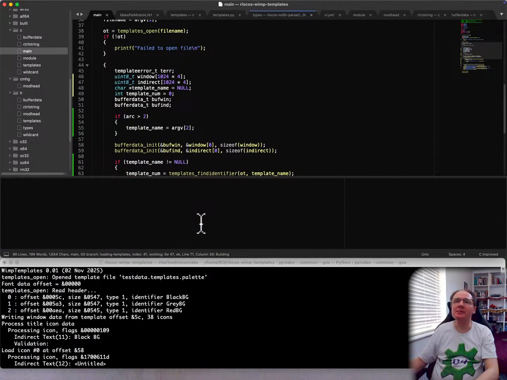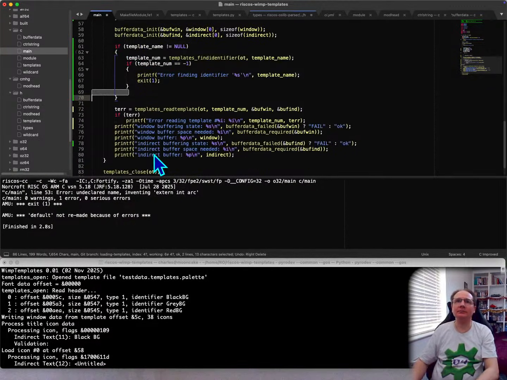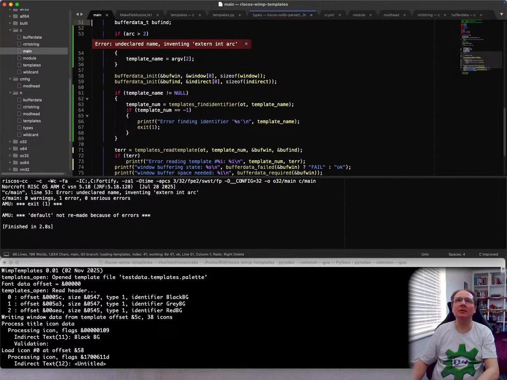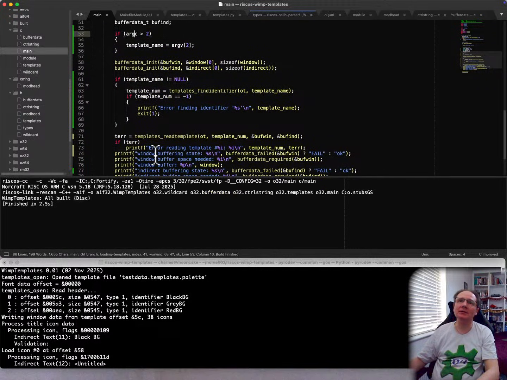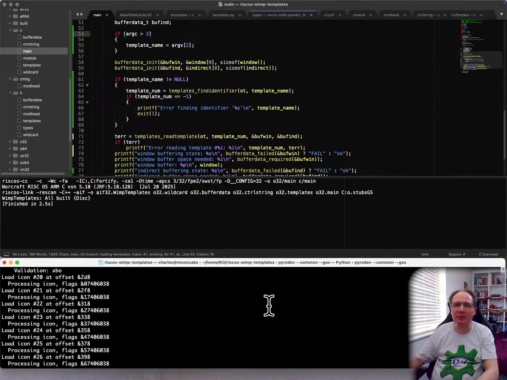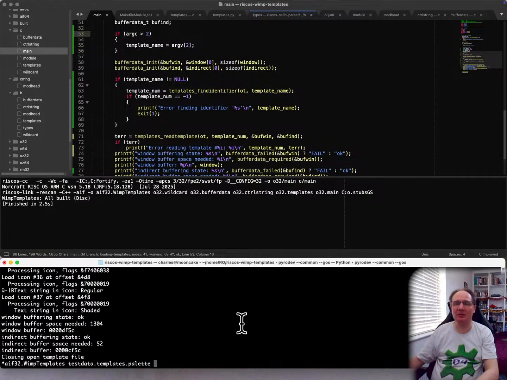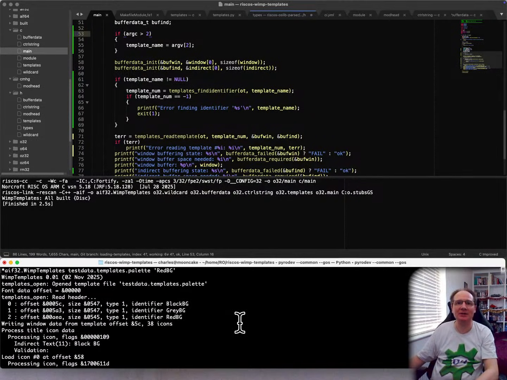So build that. Oh, arg, see. Oh, fingers, you're not doing what I want you to do. Or possibly brain not doing what I want it to do. Right, let's try this. So now we want to load, which one do we want to load? Let's say we want to load red BG. So let's look for R star. Actually, let's just do red BG and see that it finds it. Opening read header.